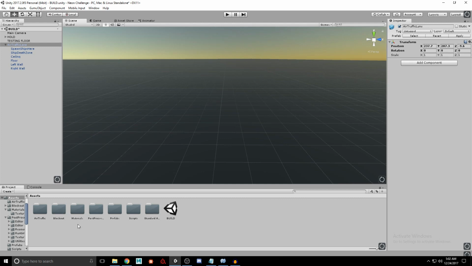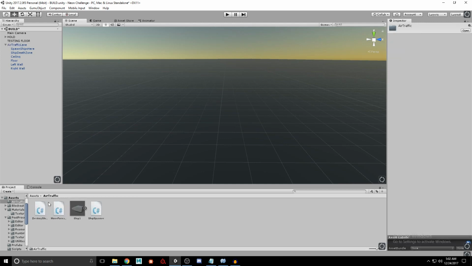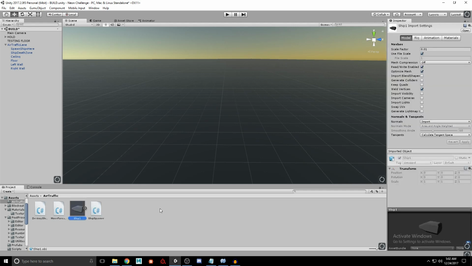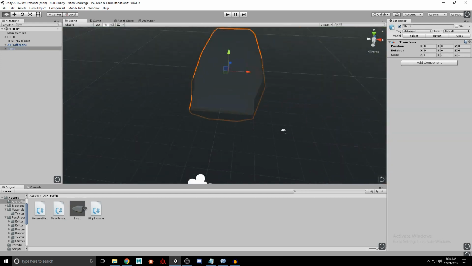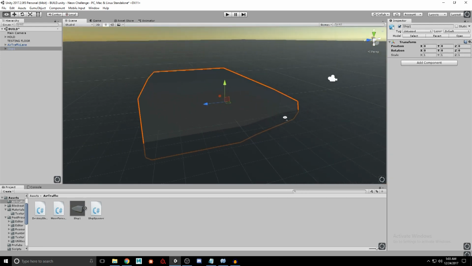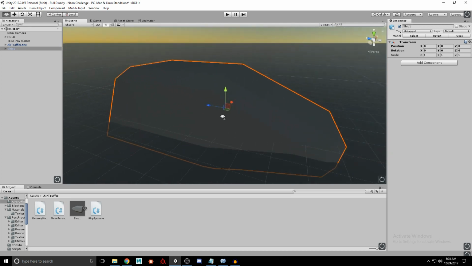That's the easiest part. So if I go into my air traffic folder here, I have everything already, and you can see we have the scripts here, but we're going to rewrite them together, okay? But all I'm going to take for now is the actual ship model, and let's drag and drop one of those into the scene. So then if we take a look, he's right here. Here he is. So this is the model, and I will provide the model and the textures.